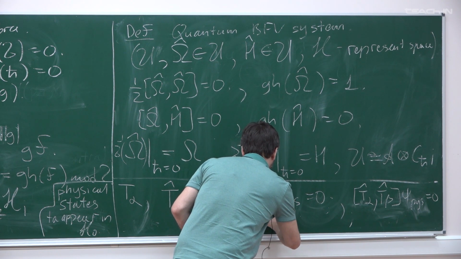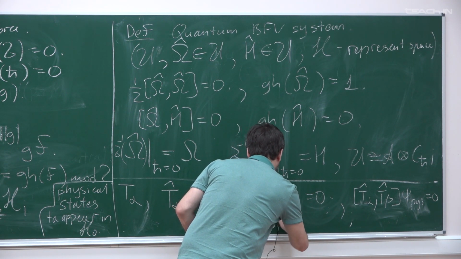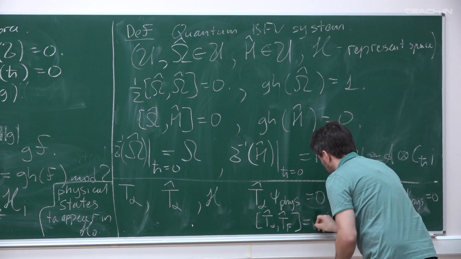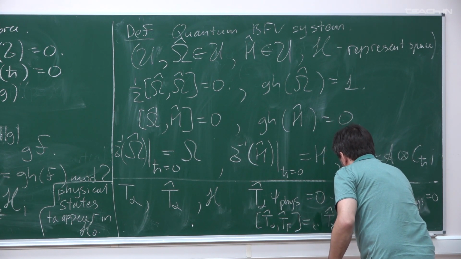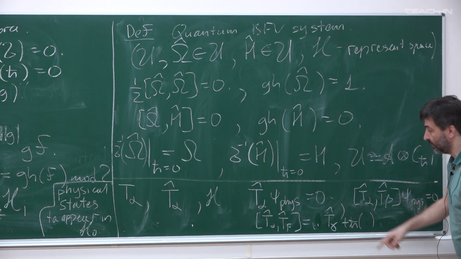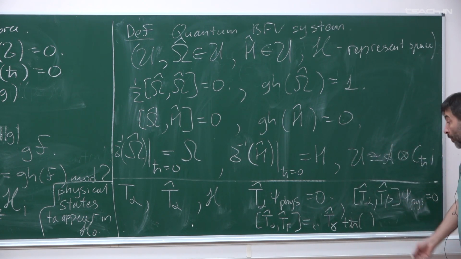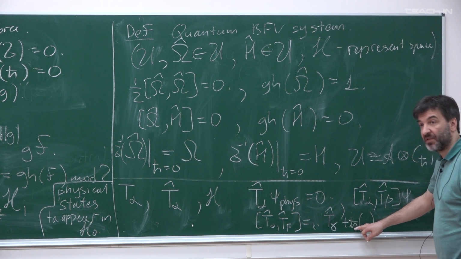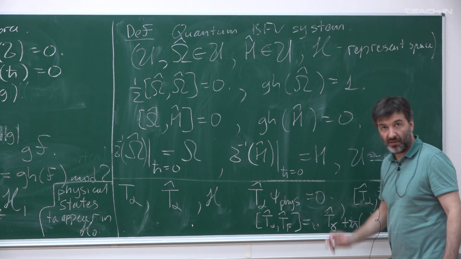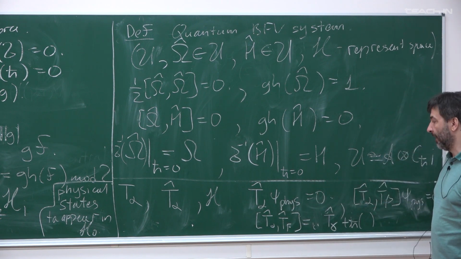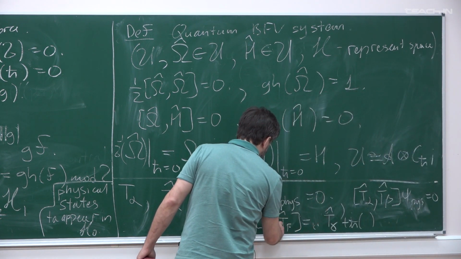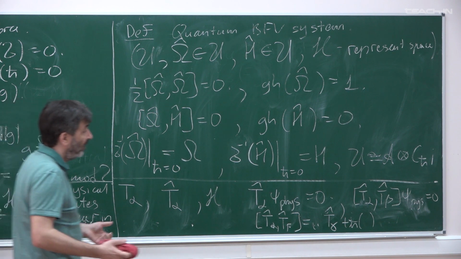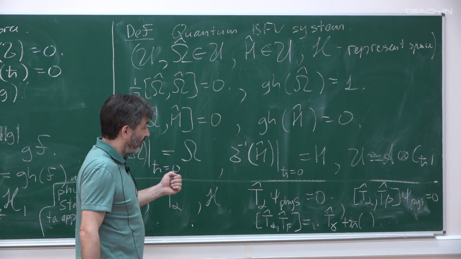So in general, what we know is that the commutator of T hat alpha, T hat beta is of course something times T hat gamma plus h bar times something. And this h bar times something may spoil everything. Which means that it's not clear if we can pick a quantization in such a way that this term disappears, so that we can consistently impose our constraints on states. And this is not a very manageable problem. In simple cases it is simple, but in general a general framework is needed.